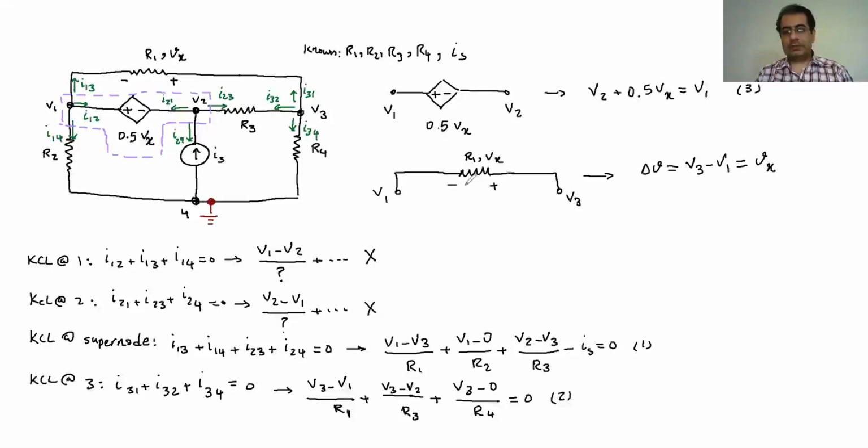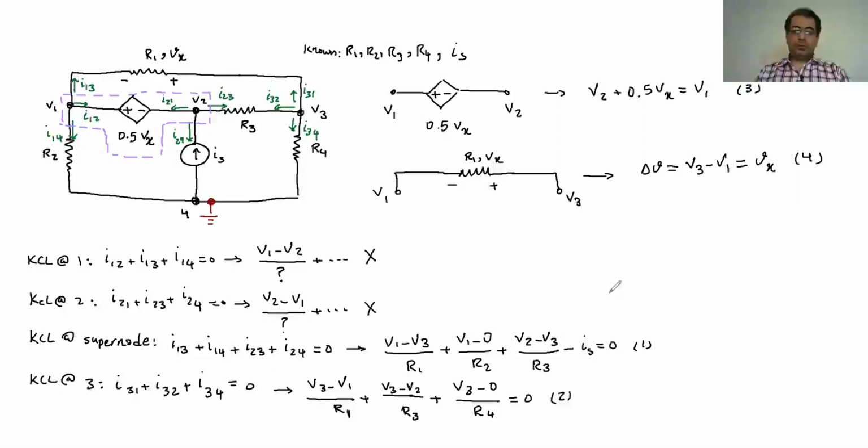So the voltage at resistance is the difference between V3 and V1, and because the V3 side is positive, the V1 is negative, so I know the current should go from V3 to V1, because it always goes from positive to negative. So the V3 is larger than the V1. So the difference between the two sides of the resistance is V3 minus V1. And we know that difference at the two ends of the resistance is equal to the resistor voltage. So it's going to be equal to Vx. And it's going to be our fourth equation.